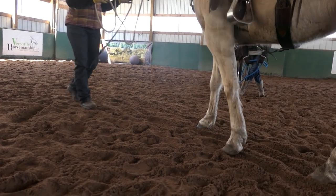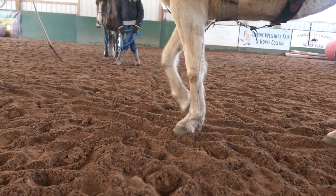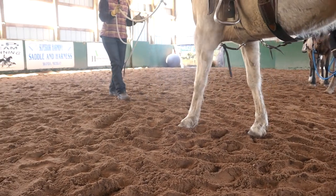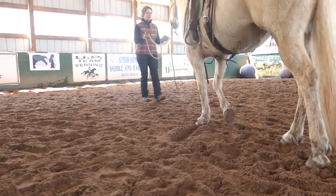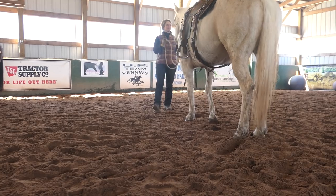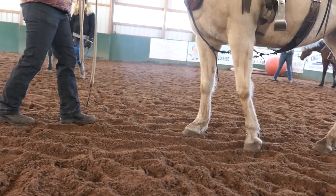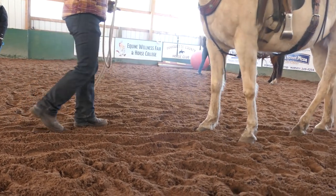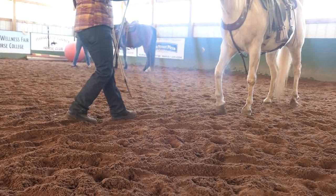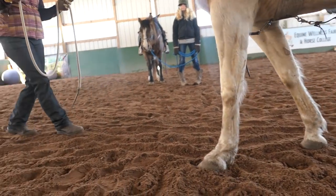Every horse I put my hands on, I tinker with this, because it's good for my timing. As the horse goes to pick the foot up, we redirect it. So her left front foot, she's gonna pick it up, and I'm gonna immediately say, now go backwards with it. Watch this foot. As it is gonna go backwards, I'm gonna bring it forward before it hits the ground. You see that? It went back and then came forward again. Okay, that's what I'm looking for.